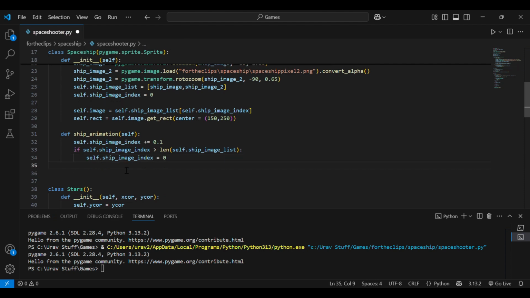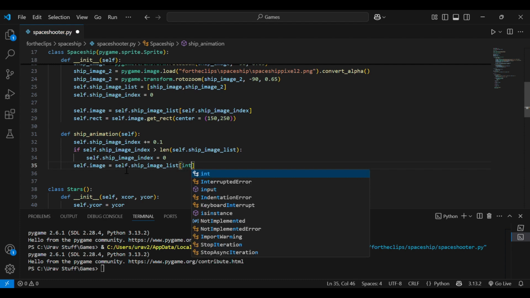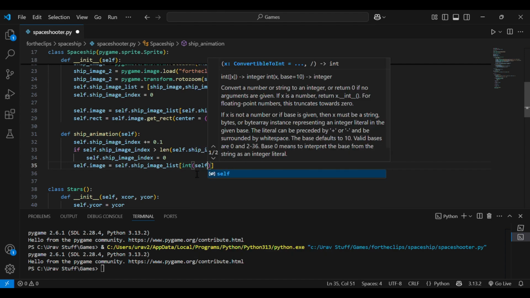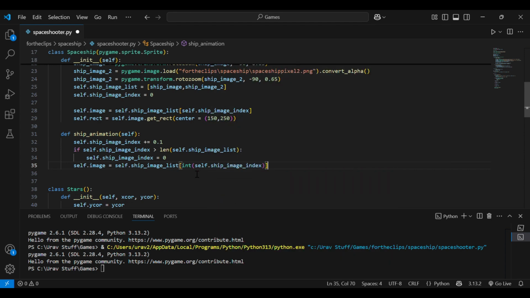And finally, we want to change the value of self.image. We'll do self.image equals self.ship_image_list, and it needs to be an integer value, because here we're creating a float number, so we want to make sure we convert it back to integers, with self.ship_image_index. Alright, and so that's our animation function.